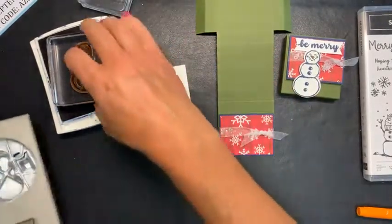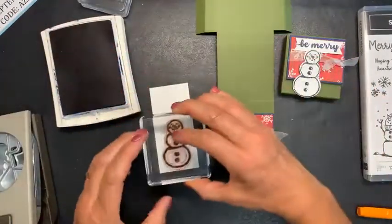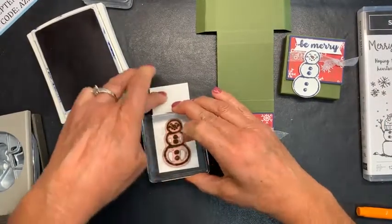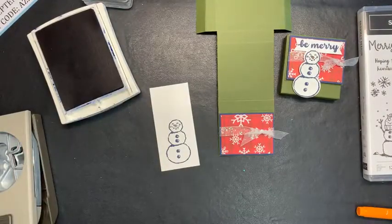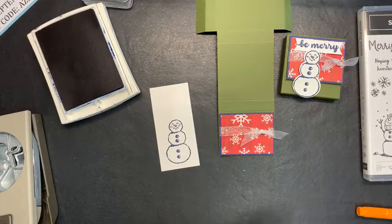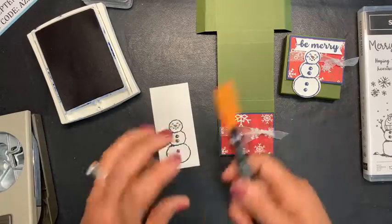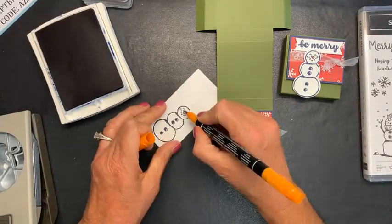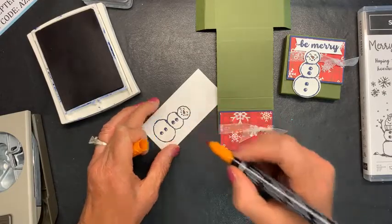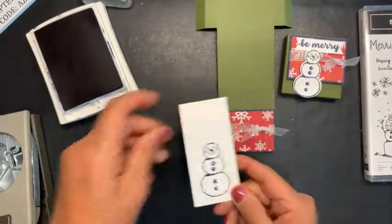So I'm going to stamp his belly, or I guess his bottom, the bottom of the snowman towards the bottom of the paper, because then it's going to match up with my punch. I am using Night of Navy because I also wanted to use that on my words. But I just thought it all looked so pretty together. Before I punch him out, I also want to color in his little nose. Just with a little Pumpkin Pie. A little splash of the pumpkin color in there.